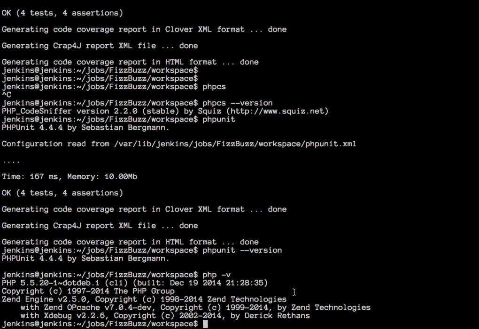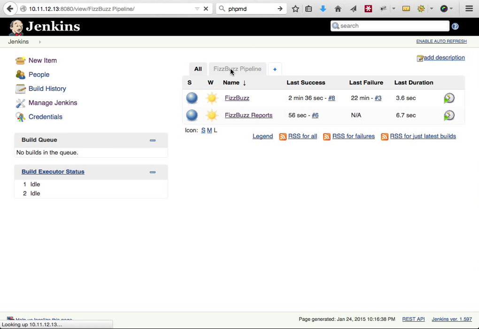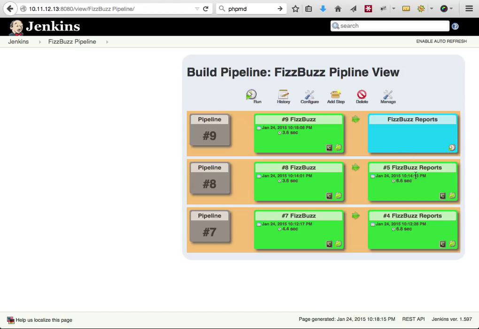That's it. That is it. I'm done. We'll cover some more cool stuff later. In the meantime, just have fun with your pipeline build, and then whenever you want, just trigger these up. You can always restart them, see what's going on. It's a fantastic tool. Jenkins is just amazing. I hope you find this useful.